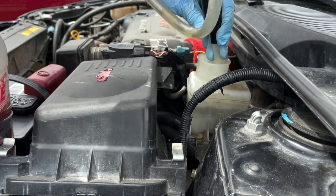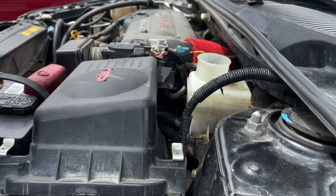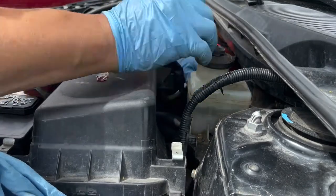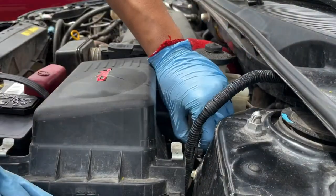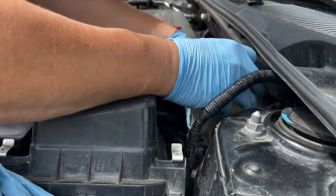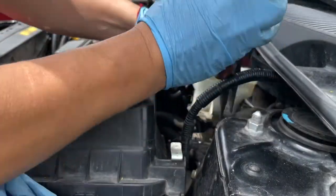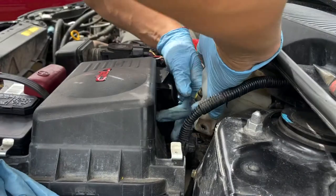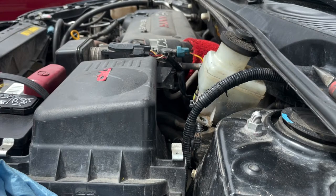Right now I'm taking the fluid out of it. I used a round screen that's on the inside — you have to remove that in order to get the fluid out. Now I'm working on removing the hoses. There is a sensor connected on the side, you can't miss it, it's right there. There are three hoses you need to remove. I suggest you use long pliers — really long ones — it will make your life much easier.